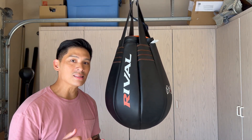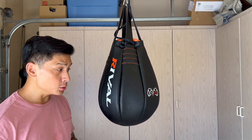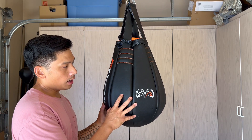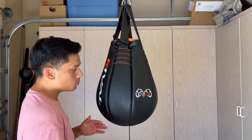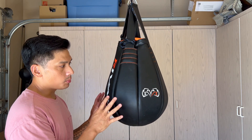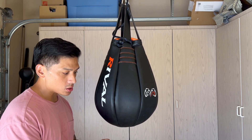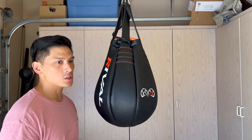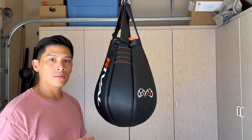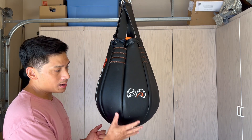They definitely do not recommend sand. I know you guys are going to ask - you could put sand in here, but it's basically going to feel like you're hitting cement. Sand is so fine that when you fill the bag with it, you'll get more weight due to the density, but it's going to pack in so tightly that when you punch it you'll have no give whatsoever - it'll literally feel like punching a brick wall. My best recommendation is dried corn. Keep in mind that the density of the material affects weight, just like water versus sand - same volume but sand is heavier due to its density.